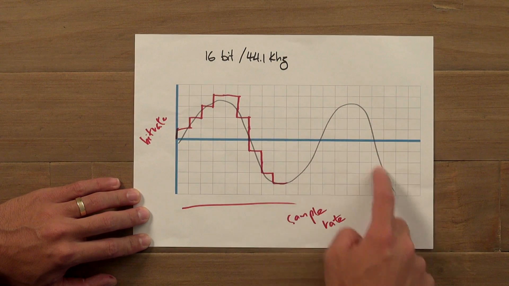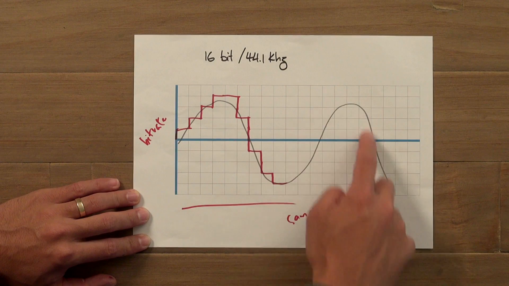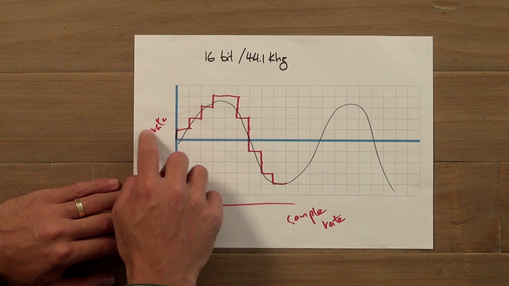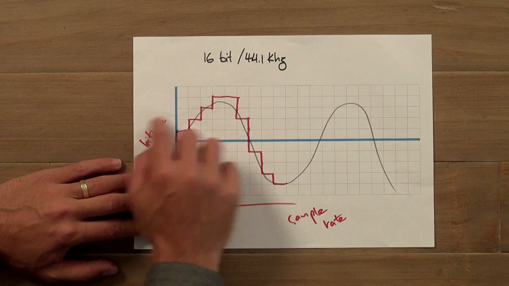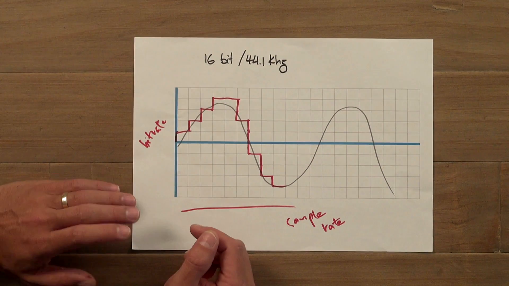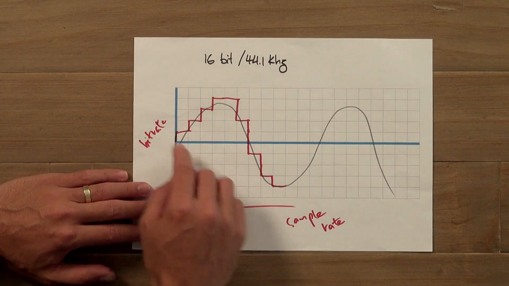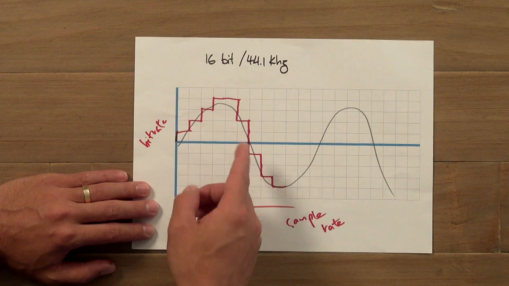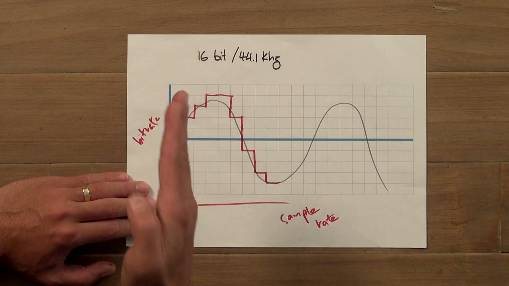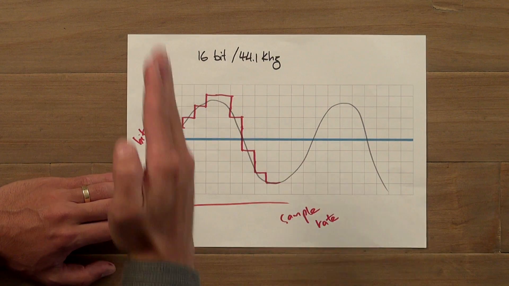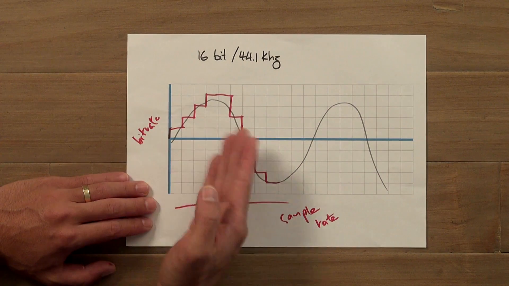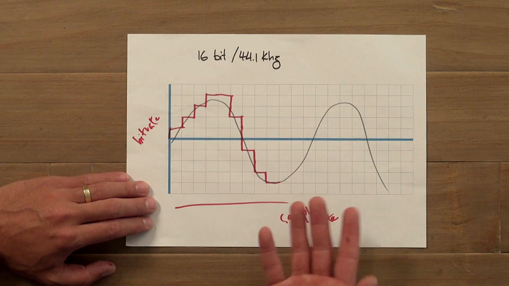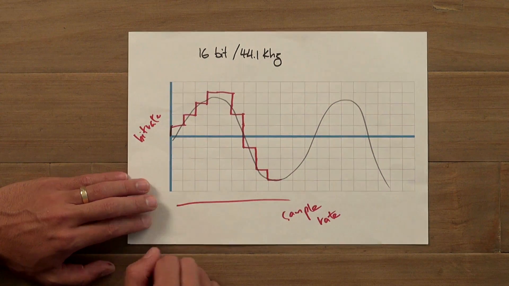We did mention that on a previous episode of LearnTV. But just as a quick recap of what it's all about. If you have like a sound wave, which is this gray section here, analog, nice and smooth. When you put it into a digital format, you basically have something called bit rates, which is the number of steps that you have, that you can have. And for 16 bits, it's around 65 and a half thousand different steps. And the other thing that you have is a sample rate, which is 44.1, which is 44.1 thousand steps that way that you actually have like sample cuts through the actual wave. So what it means is, it gives you like coordinates, pretty much, to actually try to remap that wave and actually listen to that actual wave.